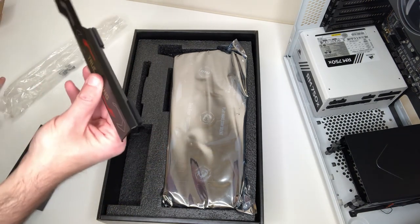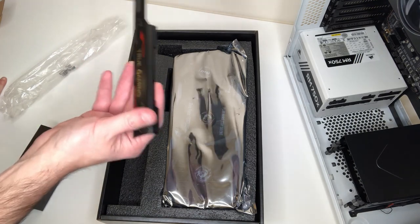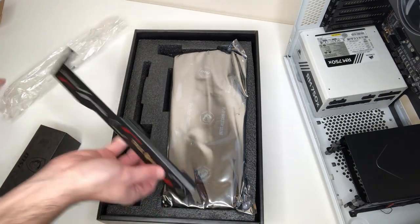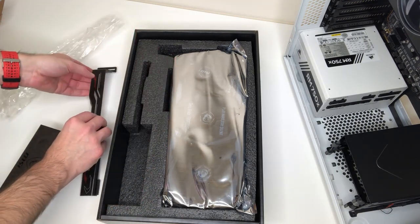This is very important and very appreciated. It's a bracket to support the weight of the graphic card. It's a very long graphic card, so it needs some kind of extra support, otherwise it will sag.